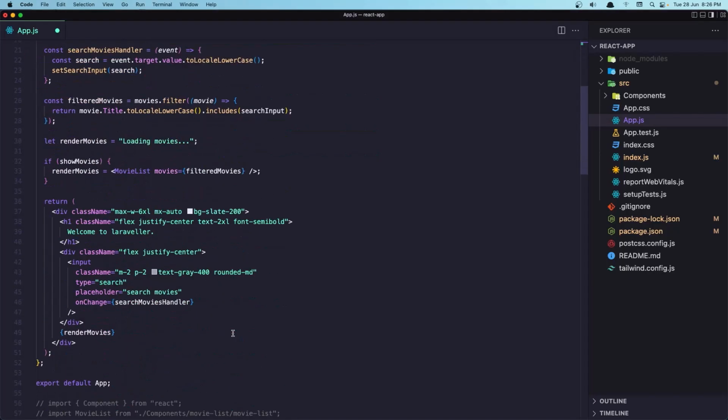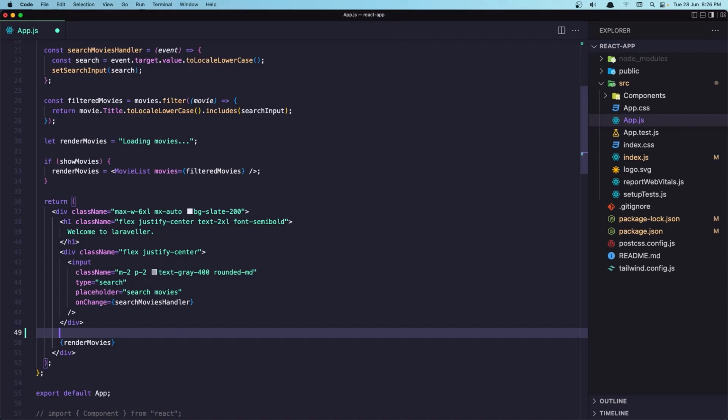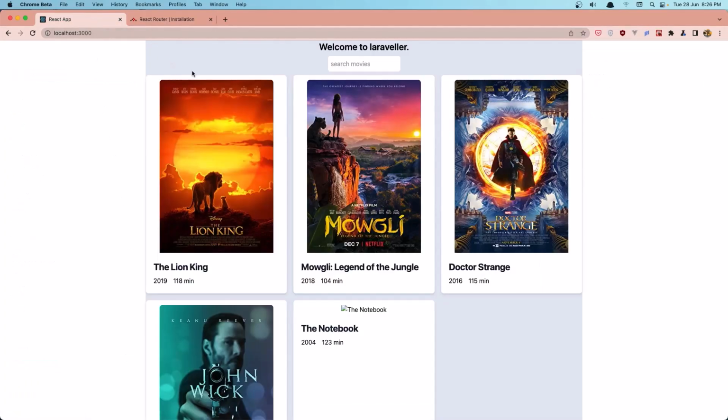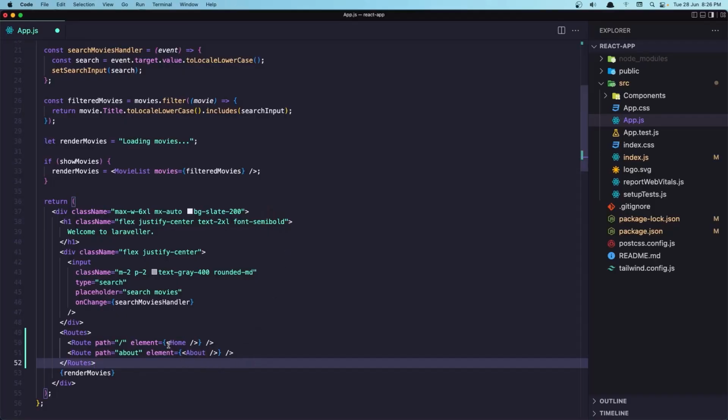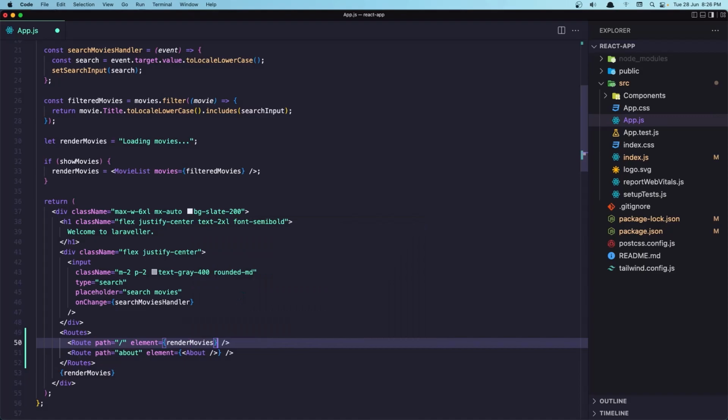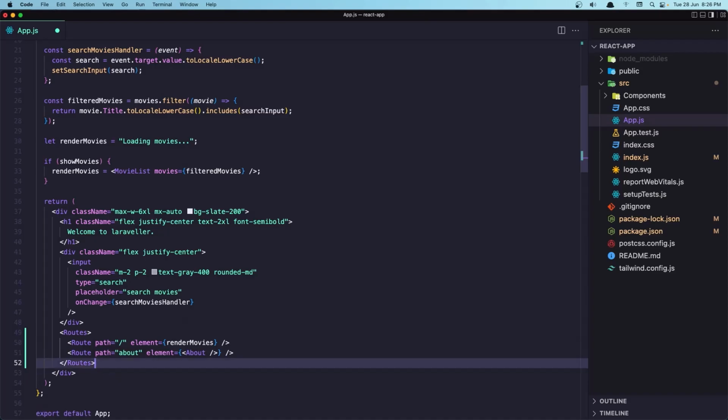And in our case, I'm going to add after the search, and I'm going to say routes path. When we go here now in this location, I want to display the movies. So instead of home like this, I'm going to say render movies. So render movies. Okay. And let's remove the render movies from here.